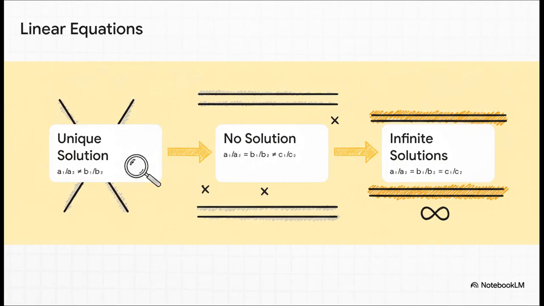And here is a perfect example of math as a diagnostic tool. When you're looking at a pair of linear equations, you don't actually need to draw a graph to figure out their story. By just comparing the ratios of their coefficients, you can instantly diagnose the situation. Are the lines going to cross just once? Are they parallel, never going to meet? Or are they actually the exact same line, sitting right on top of each other? This little three-step checkup gives you the answer in seconds.